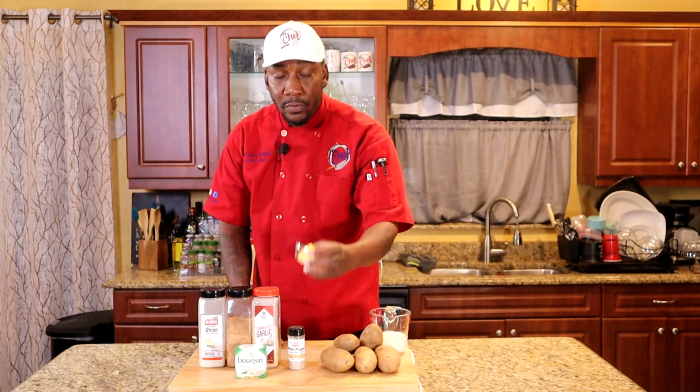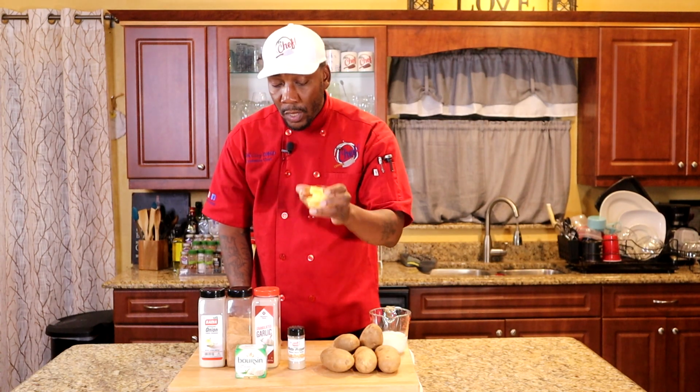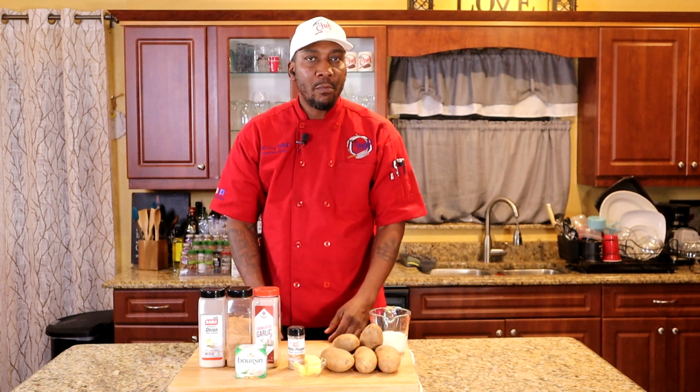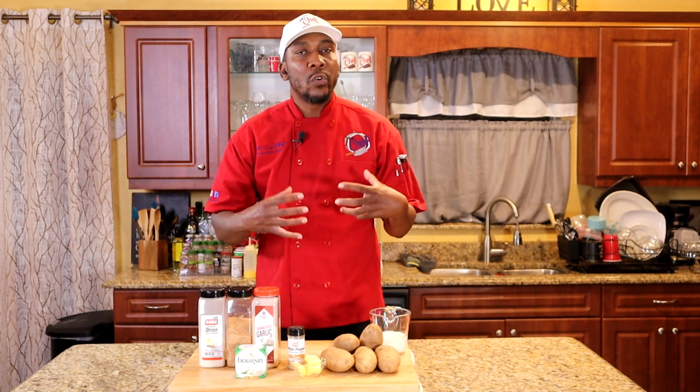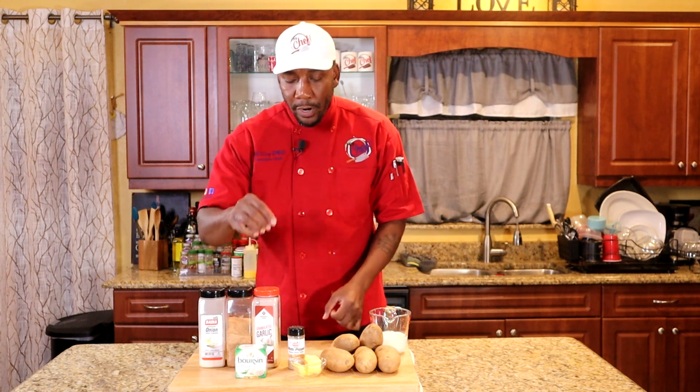Now we have our butter. This is some Kerrygold. This is 4 tablespoons of Kerrygold unsalted butter. If you want to add more, wait till the end. What we're doing is just getting a base of it for now so we can determine how fluffy or how creamy we want it.